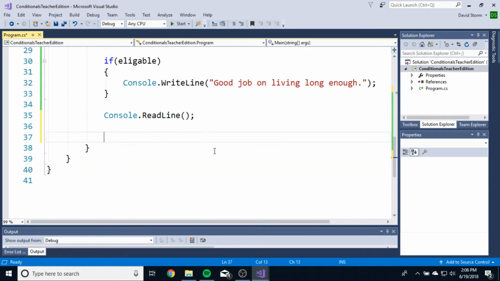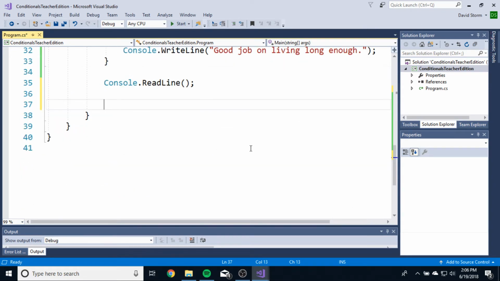So that's an if-else statement. Now we can use if-else statements for basically all of the conditionals that we want to check. Let's try to do an else if, else if. Yeah, anyway, it's complicated to say it out loud, but you'll see what I mean in a second.